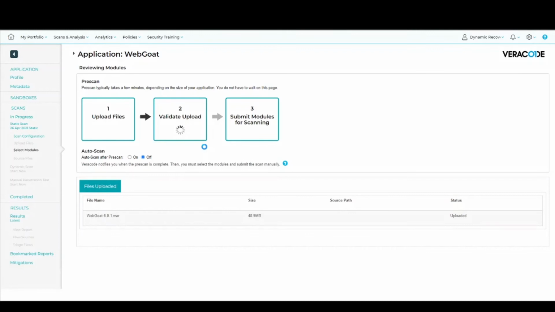data. So basically what that means is only the required parts of the app are selected, and then again checking for corrupted data. And then over here you can see again auto scan after pre-scan. I'm gonna leave that off, and yeah, this does sometimes take quite a while, so just be patient.